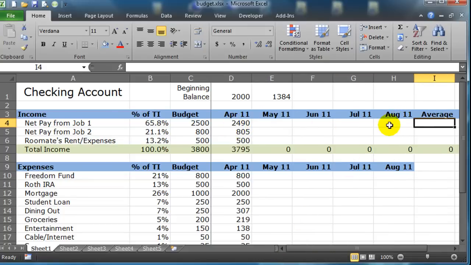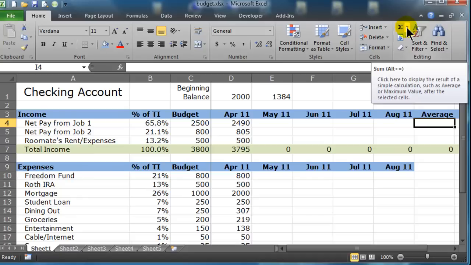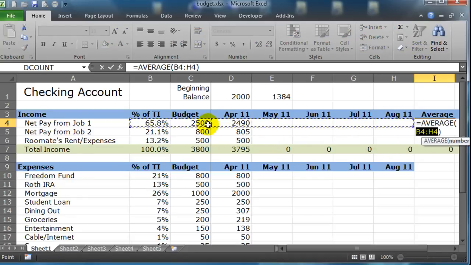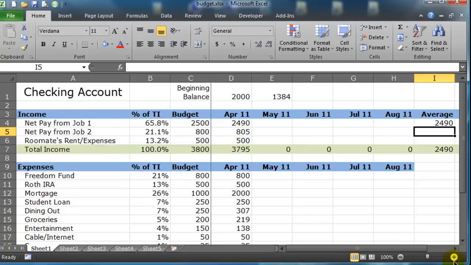Now when I calculate an average, I want to get the average actual expense or income in this case from all the previous months. So I've got my cell selected where my average is going to display. I can go to my auto sum drop down, choose the average option. Now by default it's selecting more than I want. I really only want it to select in my case D4 through H4. So I can use my mouse and just correct that selection, D4 through H4. Once I see that that's proper, I can see it up in my formula bar up there too. I can press enter to accept.